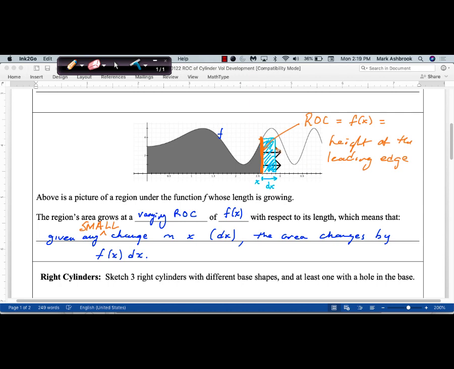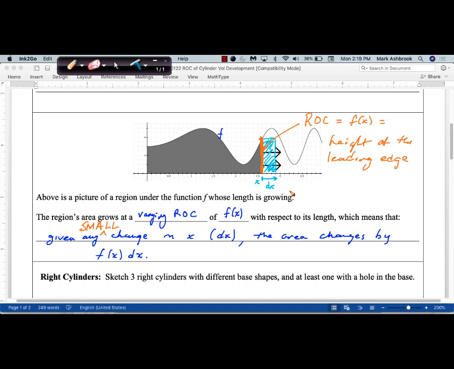How much more area would you get if x changed a little bit? You get that much area, the height. That's how much more area you'd get. Down over here, if x was over here, you'd only get this much more area for a change in x. So this is going to be really important. Wherever your entity is changing, however it's changing, the magnitude of that leading edge or leading face becomes the rate of change.